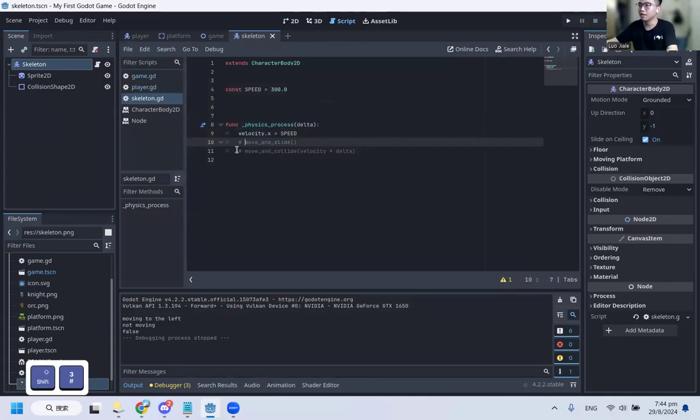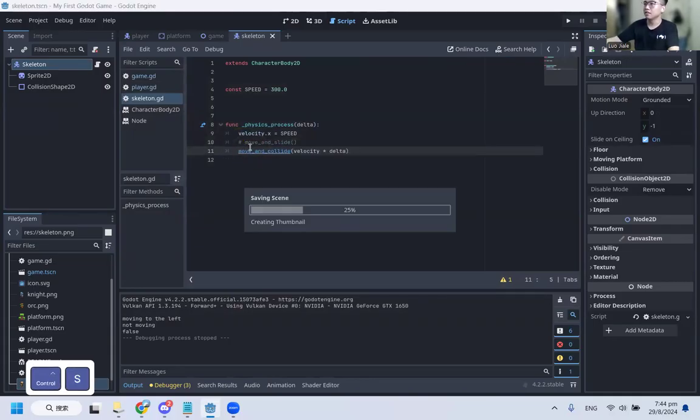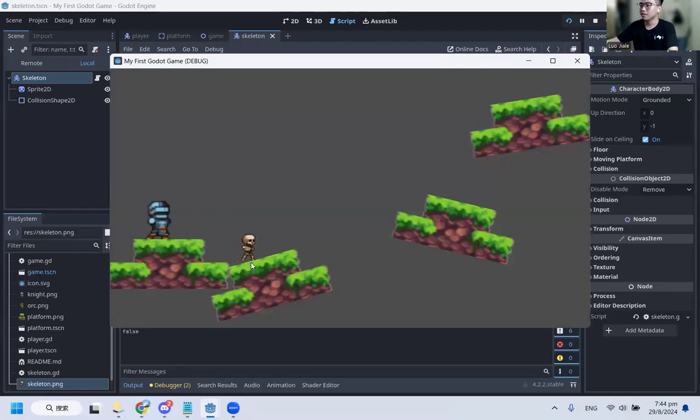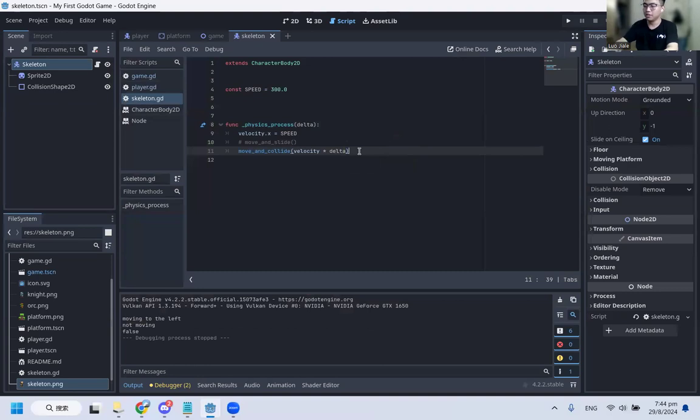But if we use move and collide, then, okay, there is still some movement, but that's because it attempts to move after every frame. By right, it should immediately stop when the collision happens. And we will need to handle that collision later.